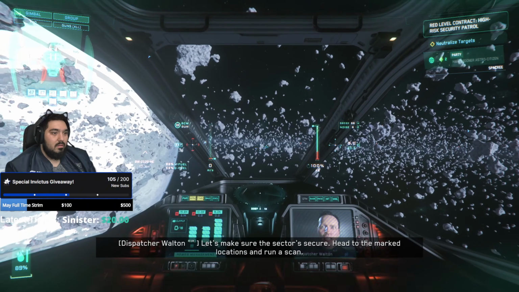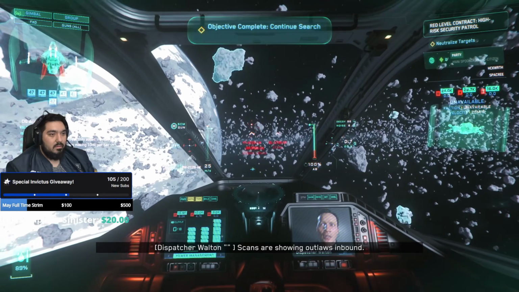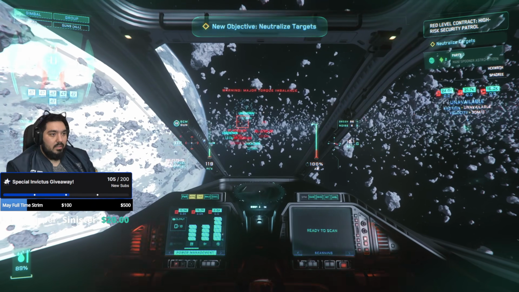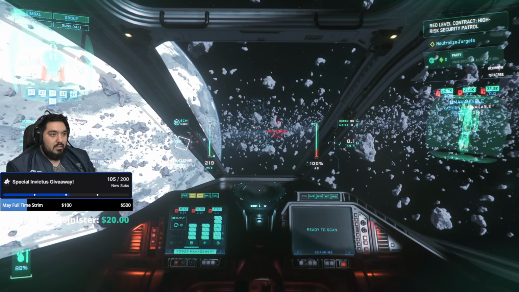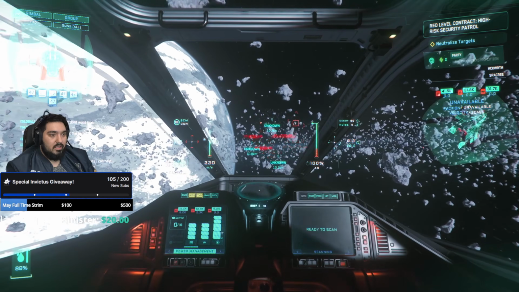Let's make sure the sector's secure. Head to the marked locations and run a scan. Okay, so we got some targets coming in. Scans are showing outlaws inbound. All right, there's a Hercules there. It's a little annoying. We saw a Gladi, we see a bunch of freelancers. I don't see any Hornets just yet. Or not Hornets, Hurricanes. I don't see any Hurricanes just yet.